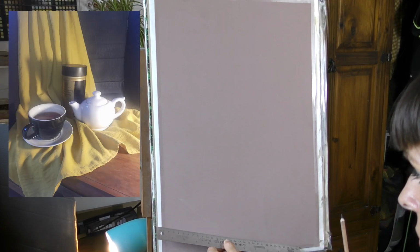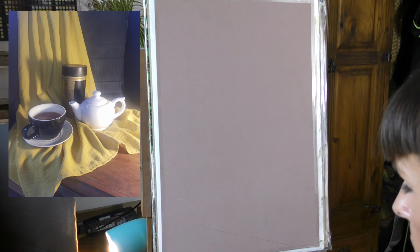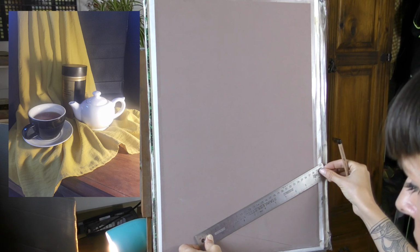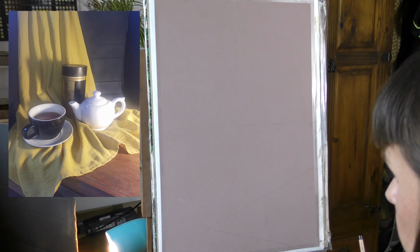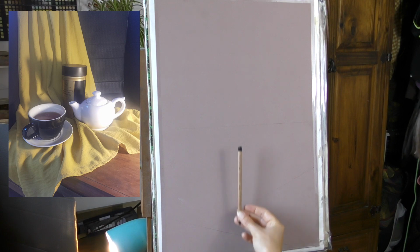So the first thing I want to do is to start and plot in some guidelines, look for some of the negative spaces within the piece. And I picked up my pastel pencil just to do this part, and then I ended up just continuing with the pastel pencil because I could make my lines very light. And then I could also use the pencil to do a little bit of measuring with, which I'm going to show you in a bit more detail now.